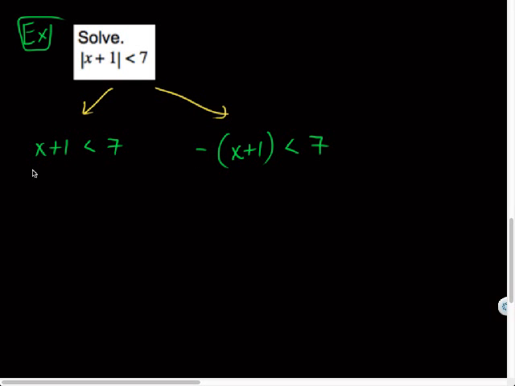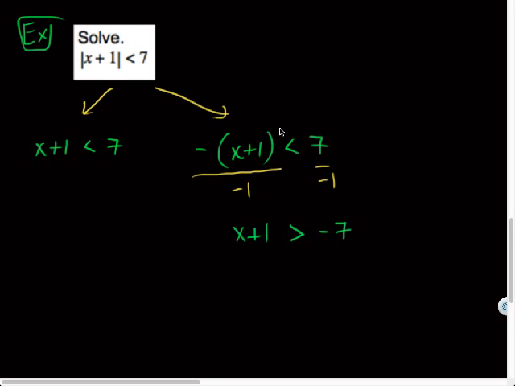And if I want to undo that opposite, you could divide both sides by -1. And no, we won't do this step all the time. I just wanted to explain why it ends up working out. Dividing by -1, what do I need to do? Flip the inequality. And 7 divided by a negative, it changes that sign.